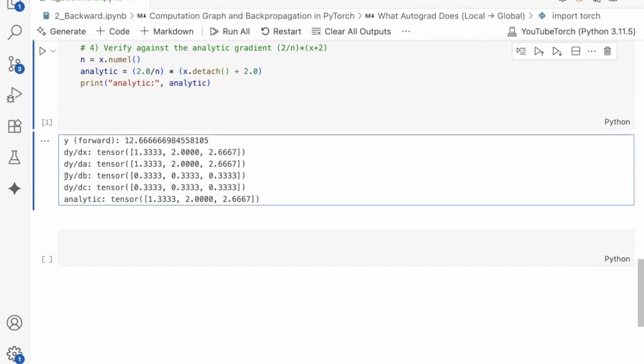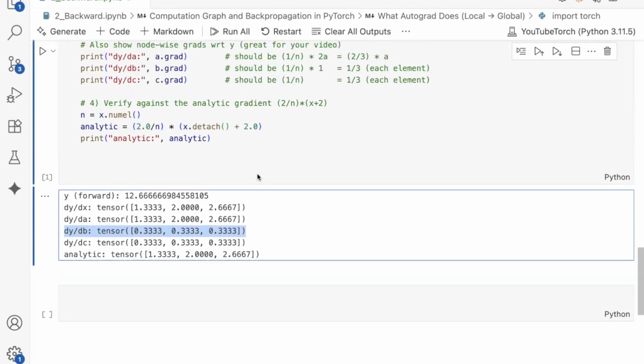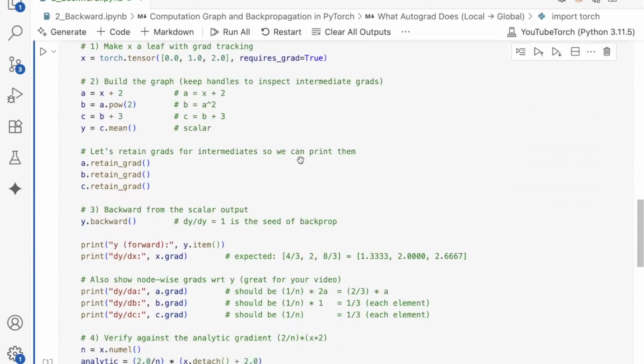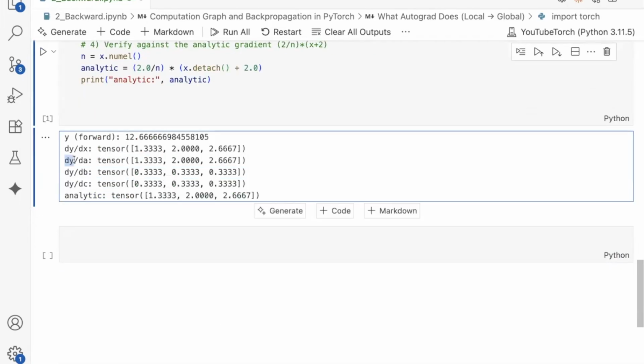Now we can find the partial derivatives with respect to b. To see this, we did the math here: you find the partial derivatives with respect to the ci's and then c with respect to b, so you have to multiply these two things. It is still 1 over n. And if you want the partial derivative with respect to a, you now have 1 over n times 2 times a. And that's what we get here for the partial derivatives with respect to a.